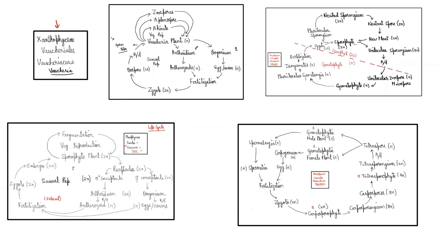This will again give rise to gametophytic plants, and these spores will be both male and female types, so both kinds of plants will be formed. You have to remember that gametophytic male plant and gametophytic female plant are one form of plant. The other form of plant is the carposporophyte, and the third form of plant is the tetrasporophyte. So two diploid forms of the plant, whereas one is gametophytic or the haploid form of the plant.